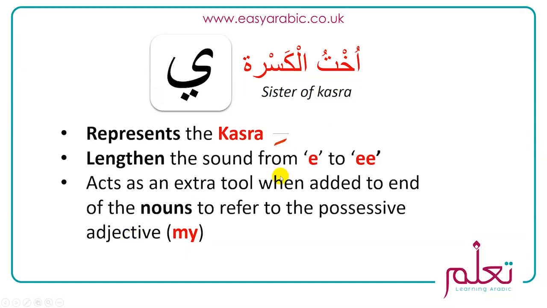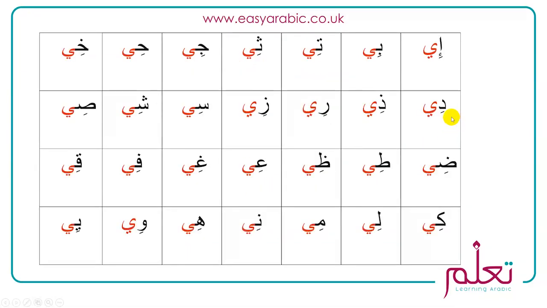If we look at some examples, some letters now. The first one is alif with the kasra and the ya, so ee. Then it's bee, tee. You will notice that there are no vowel signs above the ya, but the letter before it must have the kasra. If you had a fatha, it wouldn't work. So it has to be a kasra on the letter before the ya. Then we know it's a long vowel.